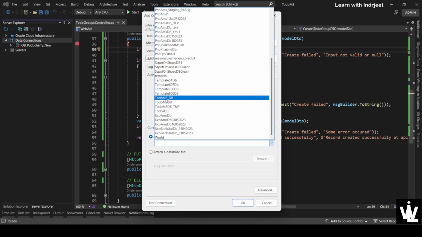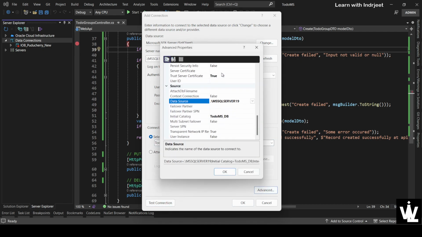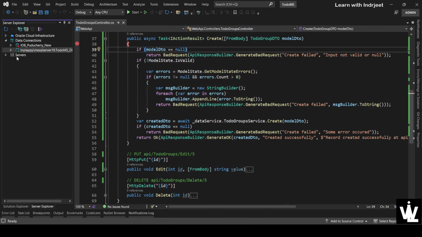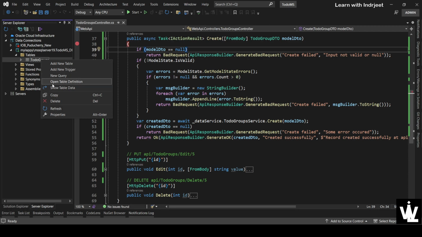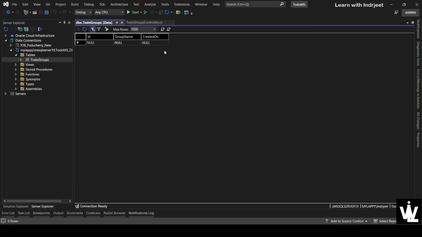So we'll select our ms_db, test connection. Yes, here are the settings and the connection string. Okay, so here is the database, the table, the to-do groups table. It has nothing inside of it as of now.